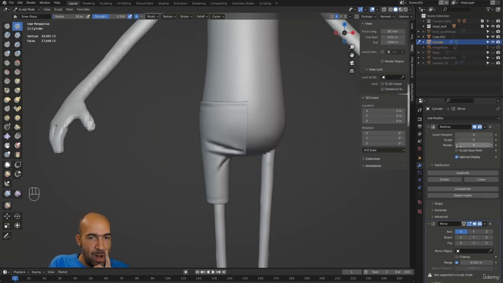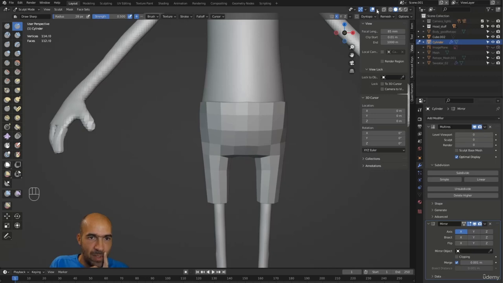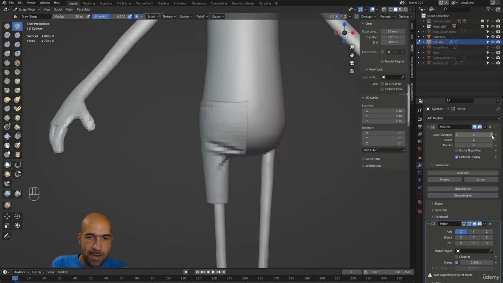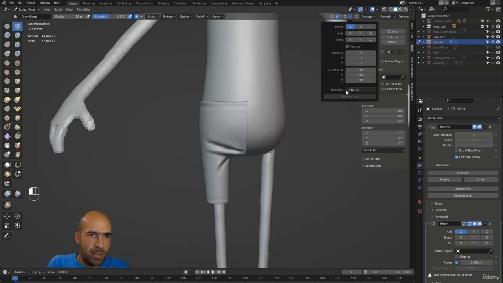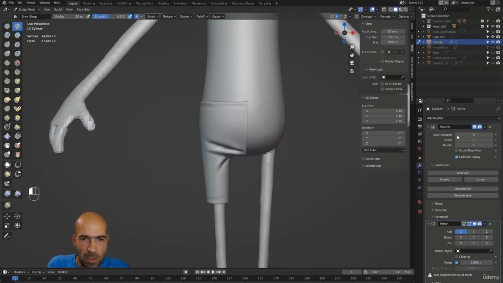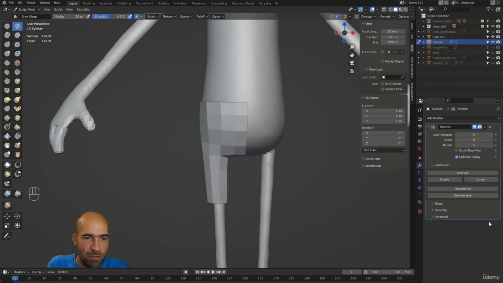But let me see. Let's go to the lowest subdivision here, which is 0. And let's try with... so the mirror is working on the 0, but it's not working on the others. That's completely wrong. Let's symmetrize. We cannot. We have to go to the 0. We have to delete the mirror modifier.